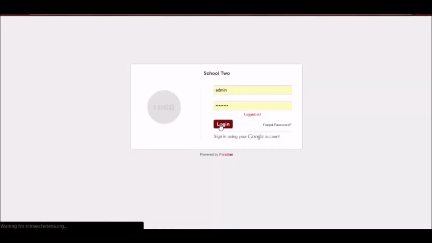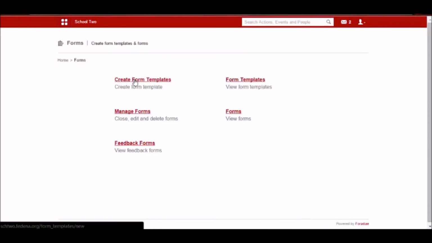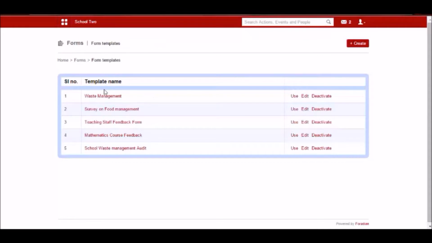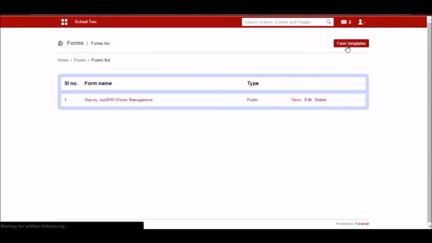And I can even see the results as an admin. So I can go to collaboration, forms, and form templates. And when I click on it, I can view the published forms for it. And when I click on it, I'll be able to see the responses.